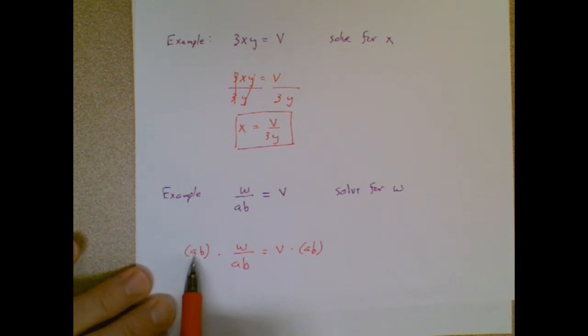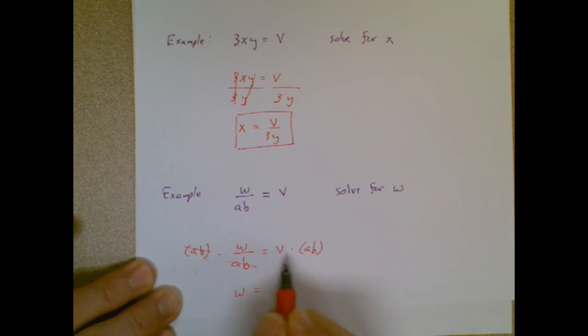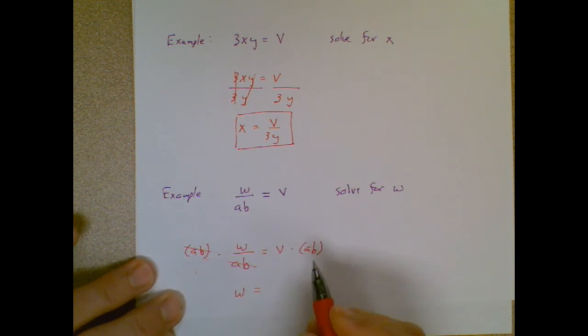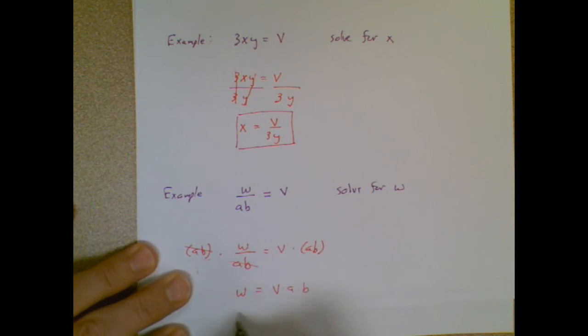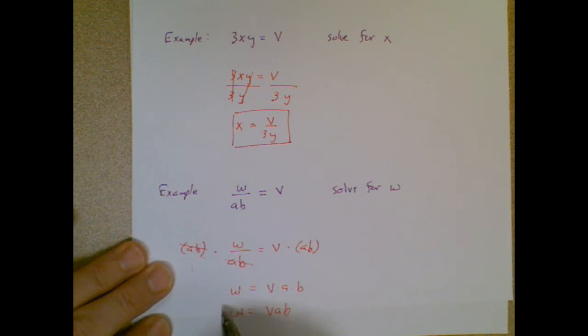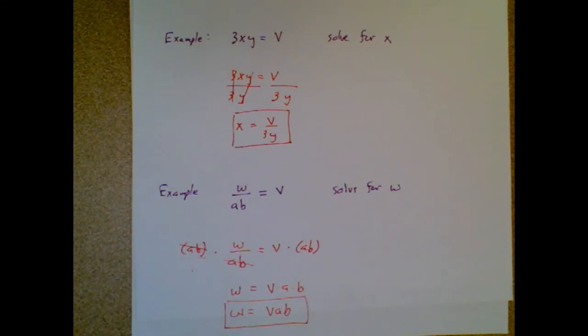Now what I really have here is an ab in the numerator. If you feel like it, you could put that over 1. You can barely see that. But this is a numerator and this is a denominator. Same thing in the numerator as denominator, allows those two to reduce or cancel. There's nothing that can really be changed, simplified, or reduced here. So I'm going to say v times ab is v times a times b, or somebody else could write that as vab. There you go.